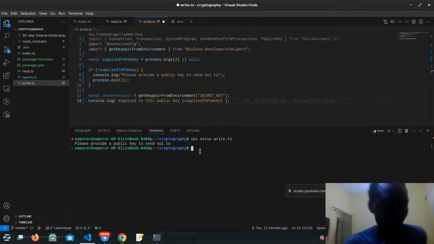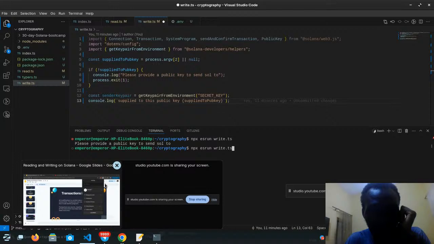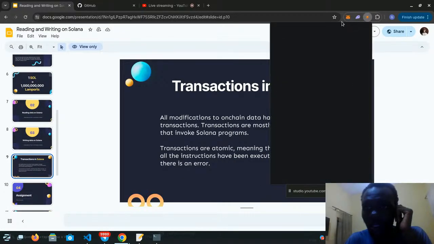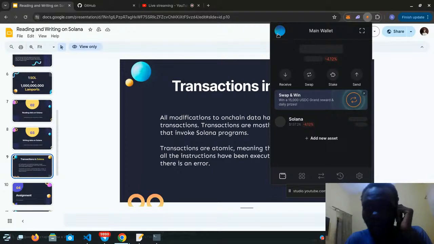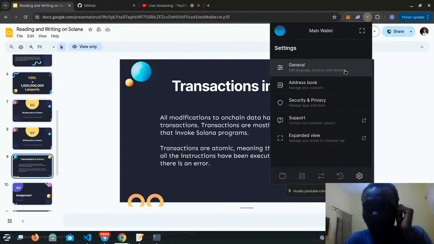So what I will do, let me pass in a public key. npx esrun write.ts. So let me go to my Solflare wallet.